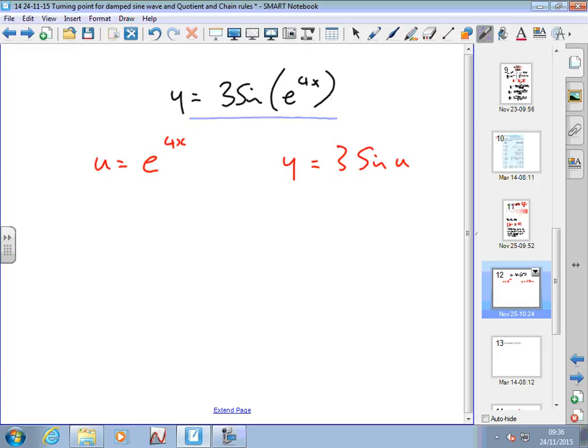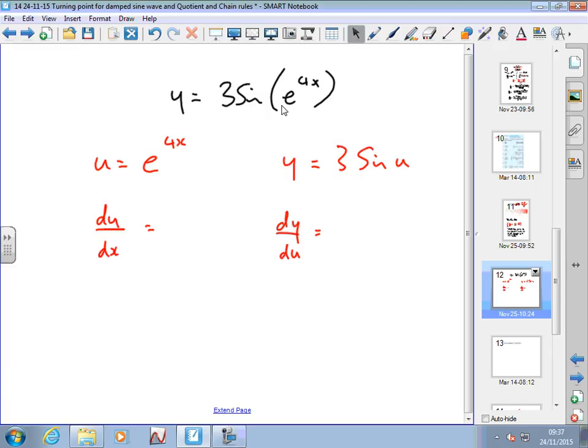So now, similar idea as we did before, the chain rule, if we look back at it, is telling me to differentiate both bits. So I differentiate u with respect to x, and I differentiate y with respect to u, just using the table of differentials. So I can write down those answers. We've used them many times.